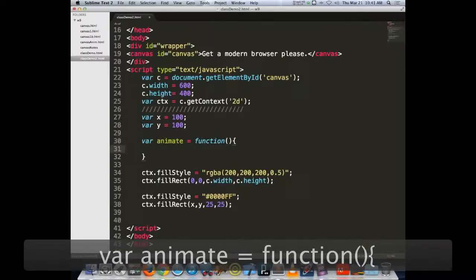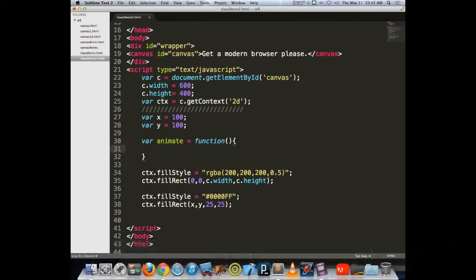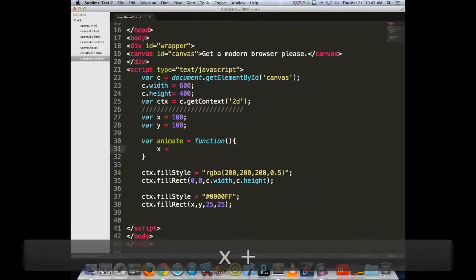And my function is going to be animate. So with this function, I can just simply say something like x plus equals 1.